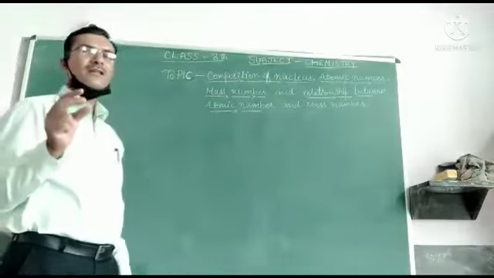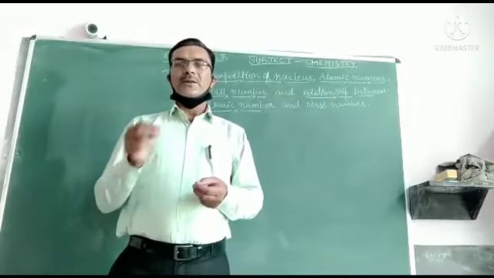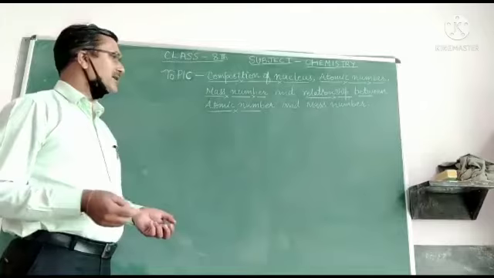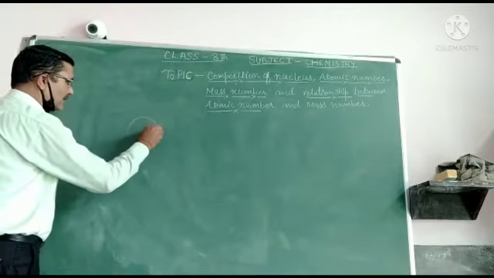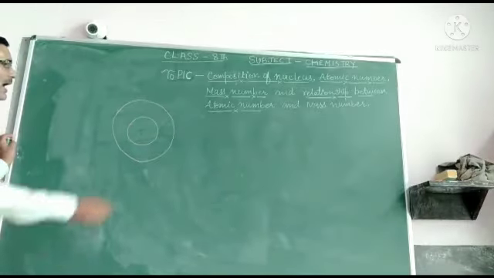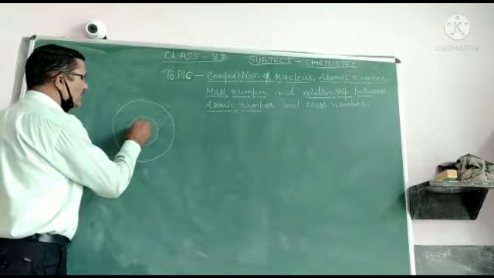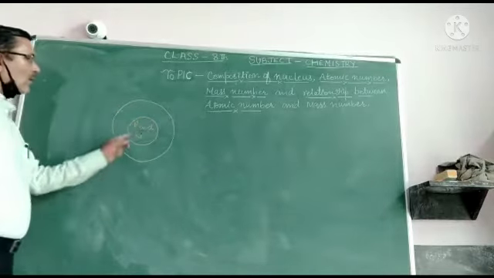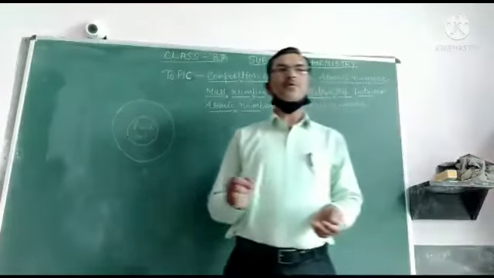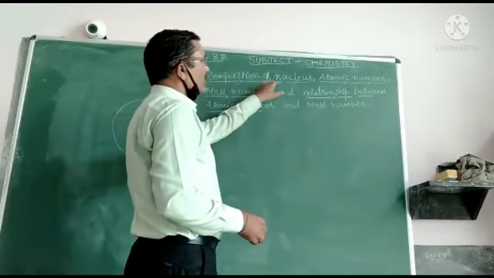Composition of nucleus — composition refers to the constituents which make up an individual. In the case of a nucleus of an atom, we have two constituents: one is the proton and another is the neutron. So this nucleus of an atom is made by the proton and neutron. This is called the composition of the nucleus of an atom — it is formed by a proton and a neutron present in the nucleus.